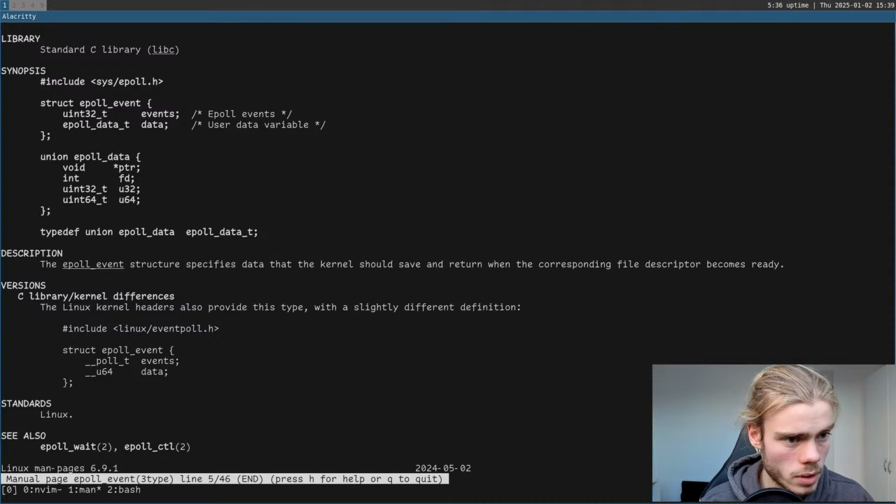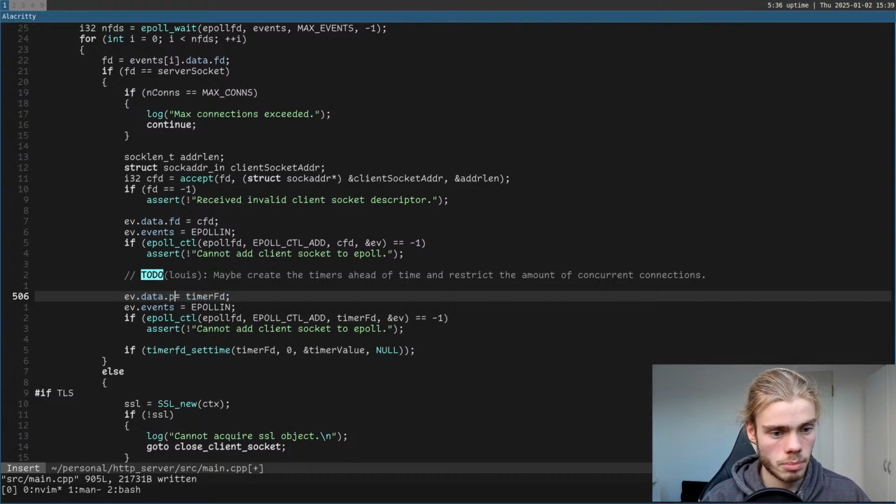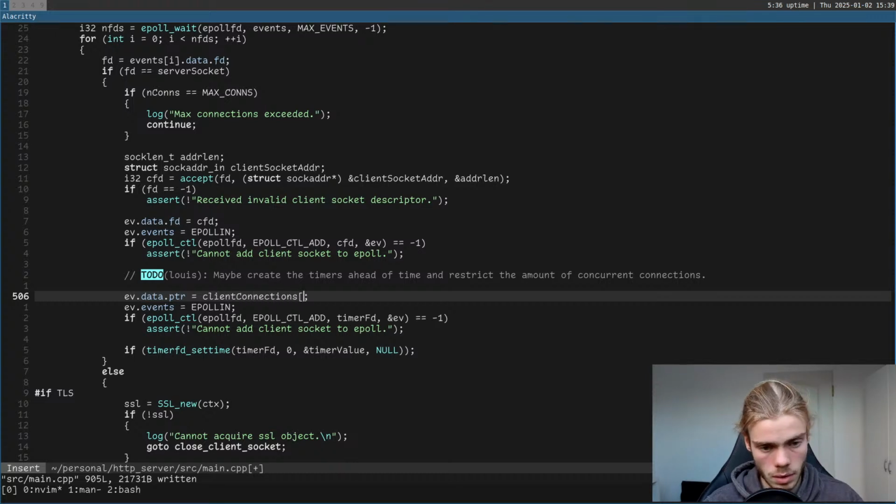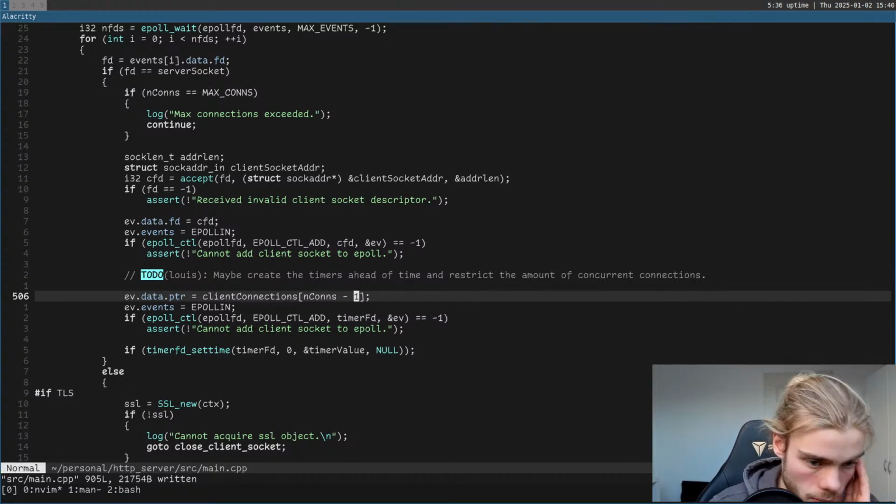So what was it? It was a pointer, and this is the current connection. So client connections at ncons - 1.